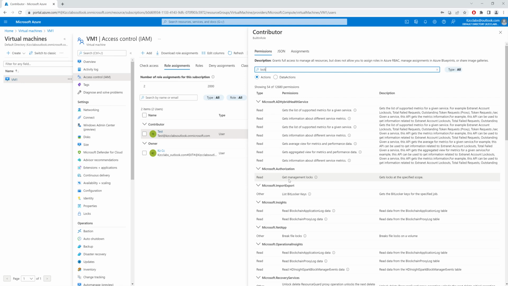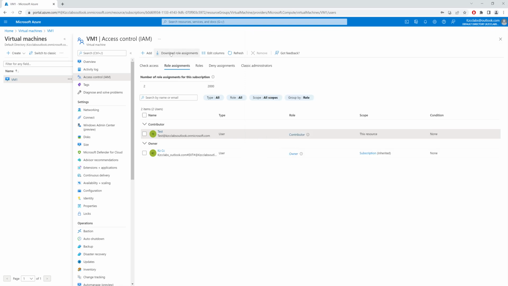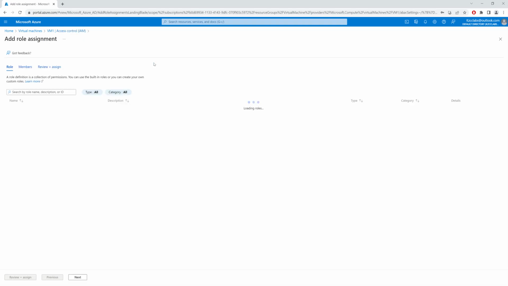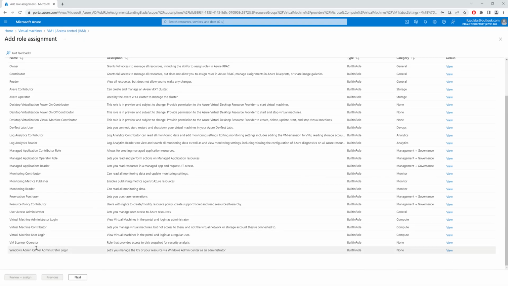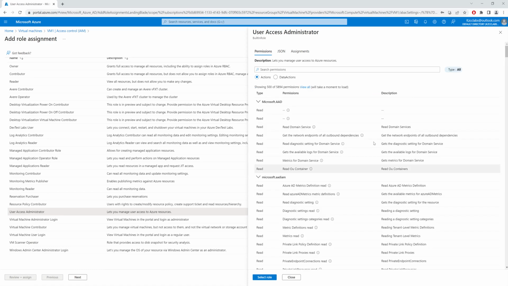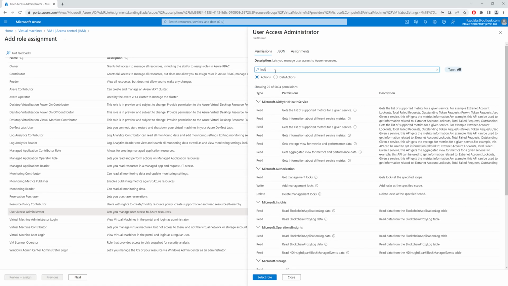Now let's give it another role that he can amend and change the log. For that, I will add a new role assignment. Click on add role assignment and select the user access administrator role and click on view and click on logs. And over here, you can see Microsoft.authorization has read, write, and delete access.